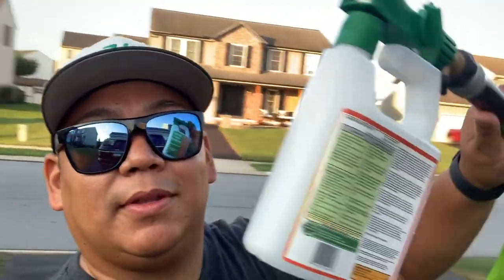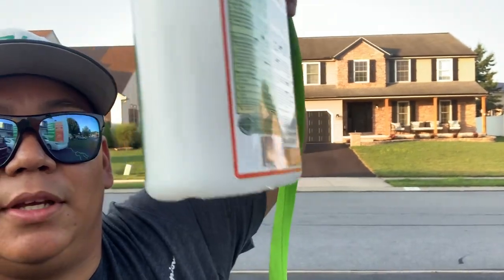So I sprayed the first one, and if you calculated your square footage right, by the time you're done here, you should see it's empty, 3,200 square feet. But that's step one. Let's hit it with the two-step.